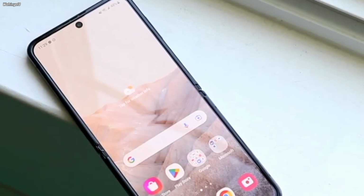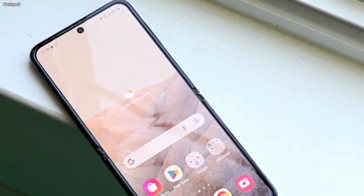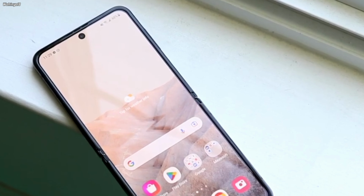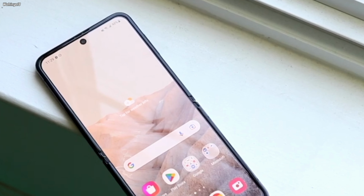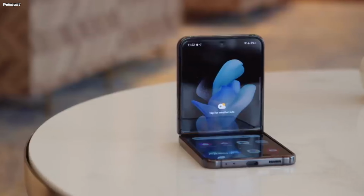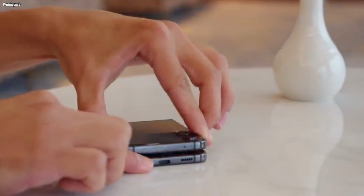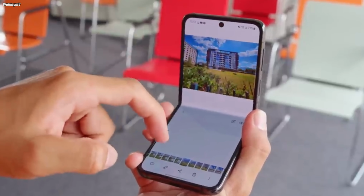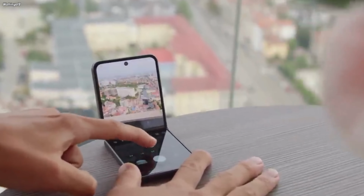While it shares similarities with the interface found on the Galaxy S22, there are specific features tailored to the Flip 4. One of the highlights is Flex Mode, which takes advantage of the folding displays. When you partially fold the Galaxy Z Flip 4, such as at a 45 or 90-degree angle, Flex Mode is activated. This splits your current app, placing the main functionality on the upper half and additional options on the bottom. The new trackpad feature also assists in navigating apps more quickly and conveniently.